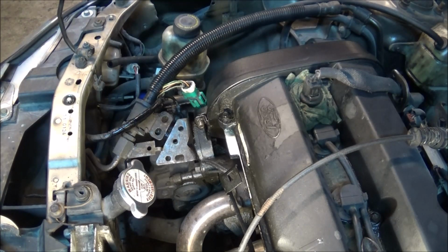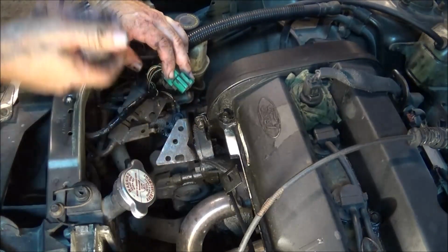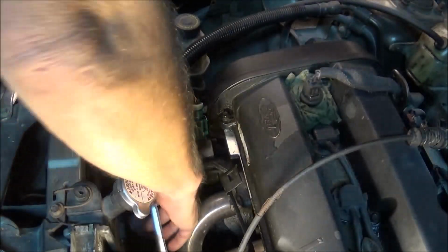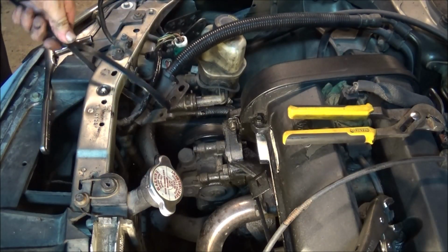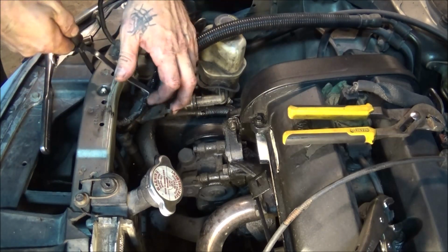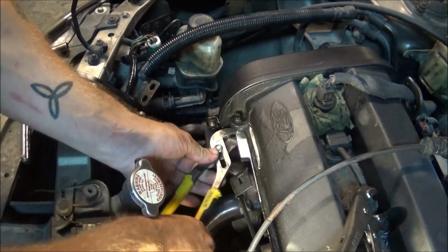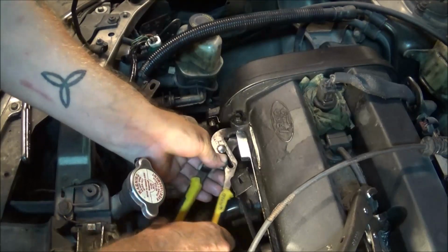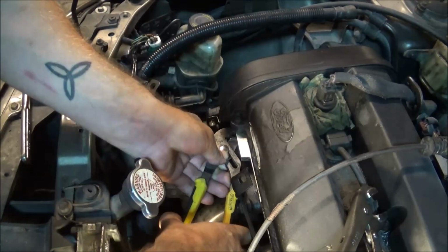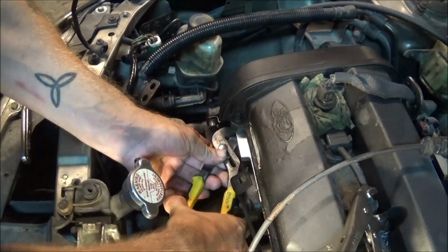I think I'm gonna take this little bitty bracket off here and see if maybe I can get a little bit more swing on it. Okay, I got tired of fighting with the power steering hose, so I zip tied it up out of my way. I'll have it any day now, I swear. It is coming out little by little, very little by little. But it is coming out. I swear it is.